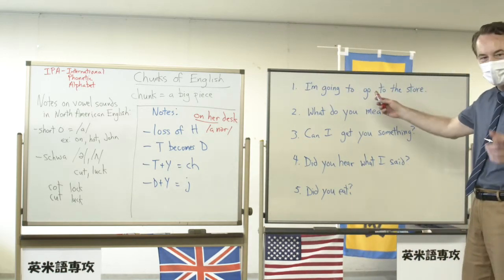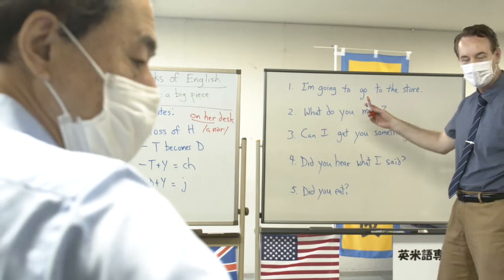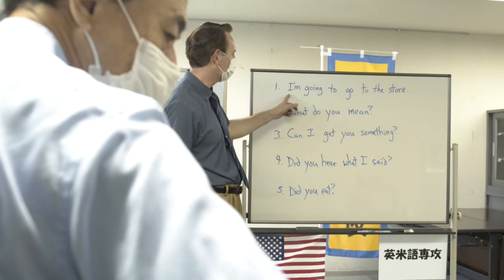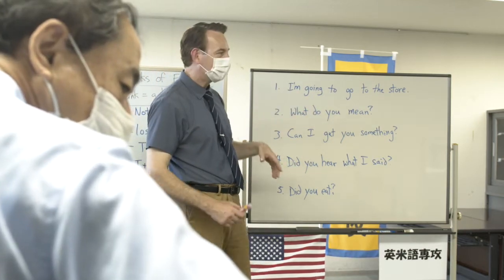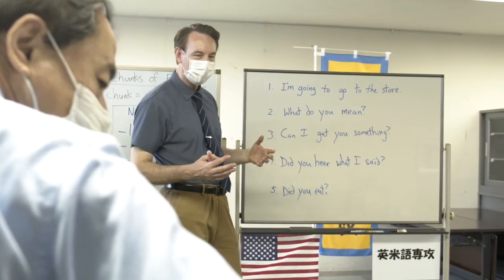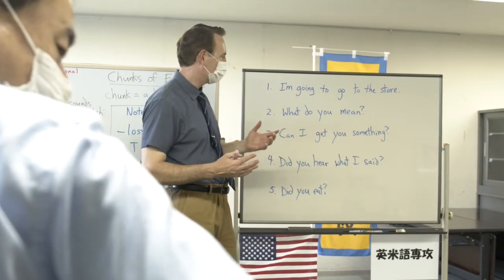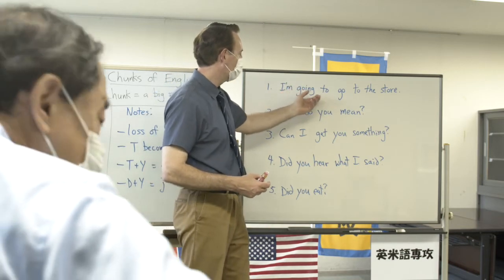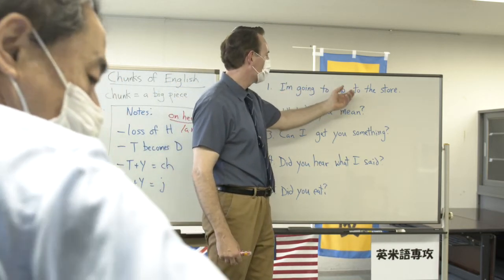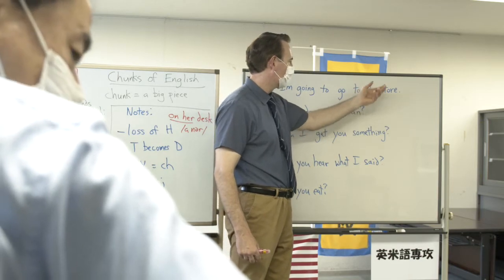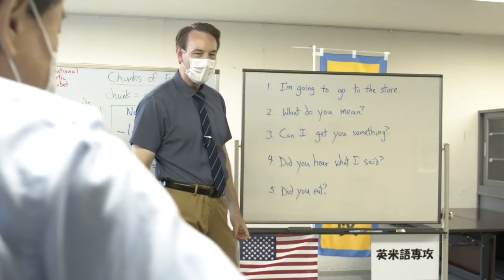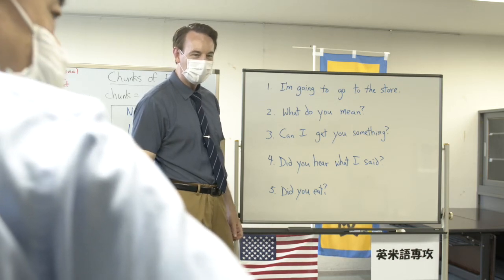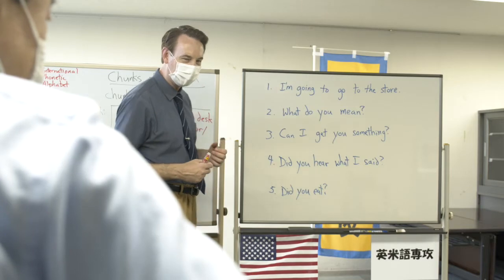All right, J. Okay, now we're ready. Let's look at this sentence. I think you need to move the camera to get this. Maybe I'll stand over here. All right. Look at this sentence up here. Now, if I were to read this the way it's written in the book, and to say it word for word, I would say, I'm going to go to the store. Okay? But nobody speaks that slowly. If you spoke that slowly, people would think you had some kind of mental problem.